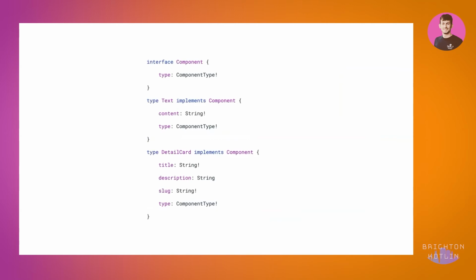So for example's sake, here we define a couple of UI components that are supported in our design system. So we have this text component along with the detail card component. Within each of these types, there are properties which represent what that component is made up of.